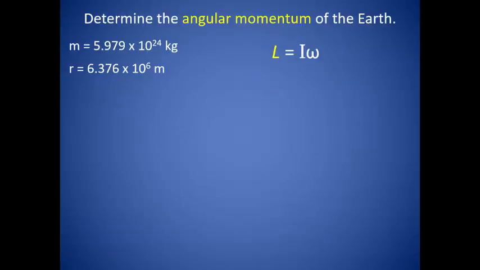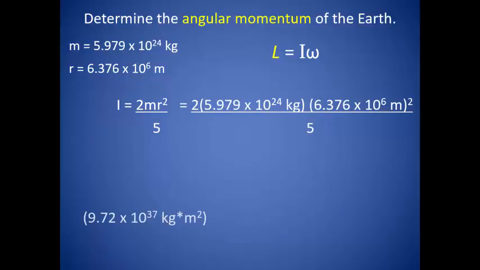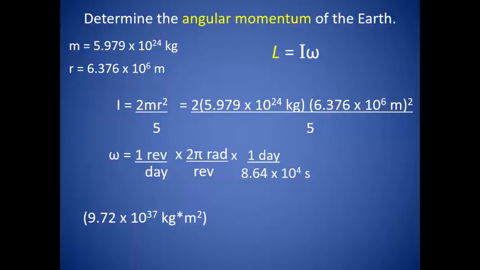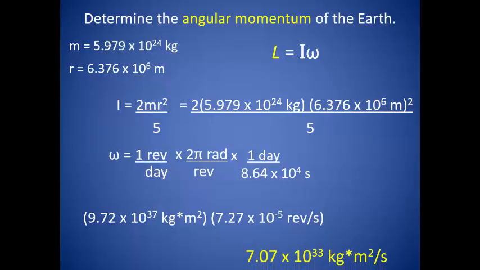If we go back to our original question of why the earth is still rotating, we can use our expression for angular momentum to give us an actual value. The earth is essentially a sphere rotating about its axis, so from figure 10.12 in our textbook we can look up the moment of inertia for a rotating sphere. The mass and radius of the earth are both things we can look up as well, giving us a moment of inertia of 9.72 times 10 to the 37th kilograms times meters squared. The angular velocity of the earth is one revolution per day — one revolution equals two pi radians and there are 6.64 times 10 to the 4th seconds in one day — giving us 7.27 times 10 to the negative 5th radians per second. Multiplying moment of inertia times angular velocity, we find 7.07 times 10 to the 33rd kilograms times meters squared per second. This is a really big number, but keep in mind that the earth is really, really big — and as we know, it just keeps spinning.